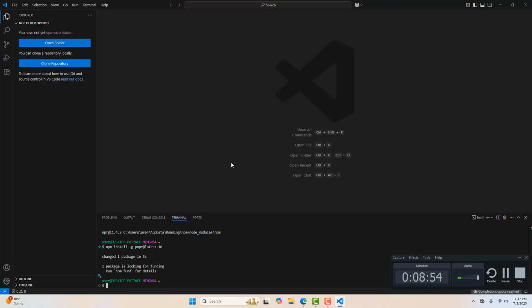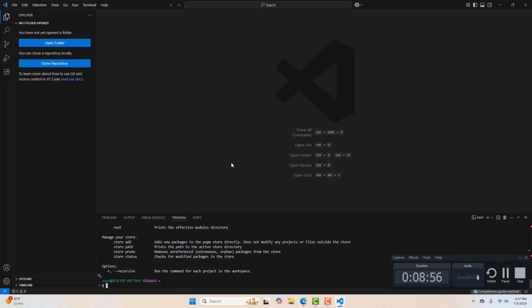So once that's done, you can just type pnpm and it's on there. So we can use this as the package manager for all the projects now going forward. So that's pretty much it to get your system set up for development. Really, it's pretty easy. It's not that bad.